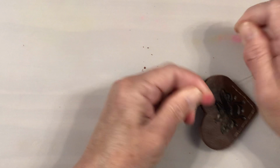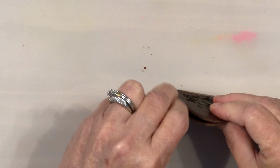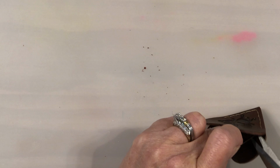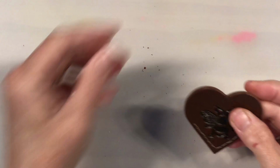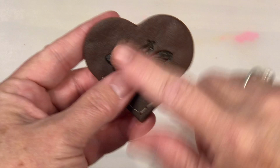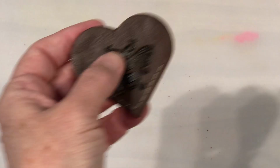Then take your two threads, open this up just a little, and you're going to cut the two threads down there so they don't show. And now it is fully stitched. So the only thing that we have left is to put the wax coating on, and we'll go ahead and do that.